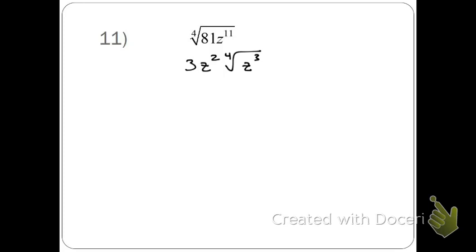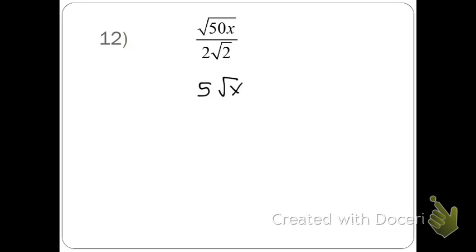We doing okay? Okay. Here's what I would do. Look and see, I have a radical over a radical. Are they the same root? Yes. Can I just simplify that real quick? Let's do it in our head. What's the square root of 50 over the square root of 2? The square root of 25, which is 5. So let's rewrite this as 5 square root x over 2. I'm good. You guys good? Question? Okay.